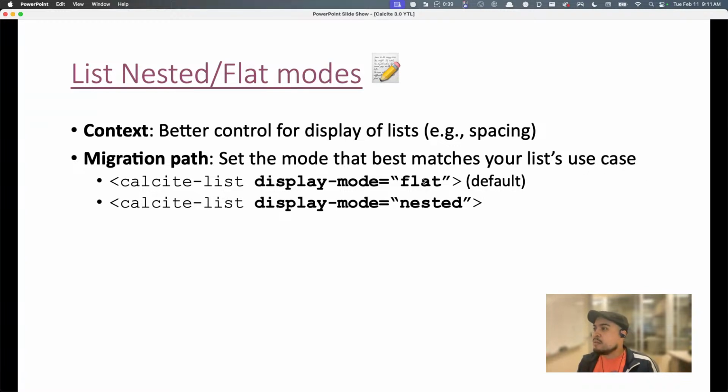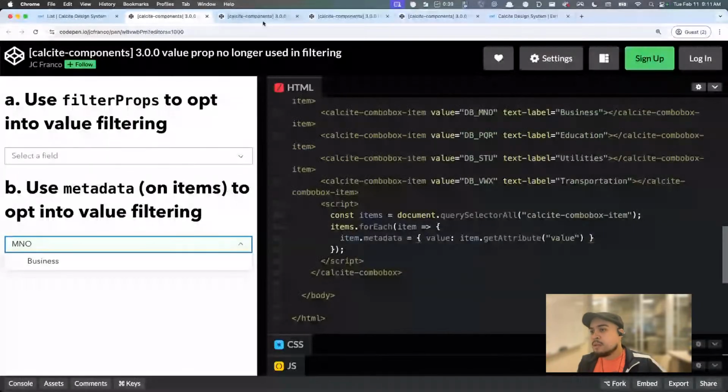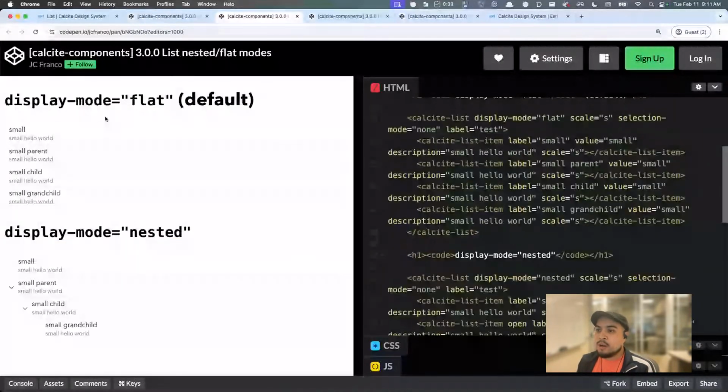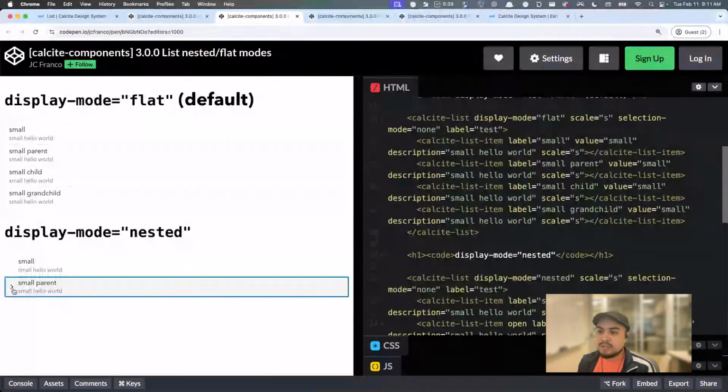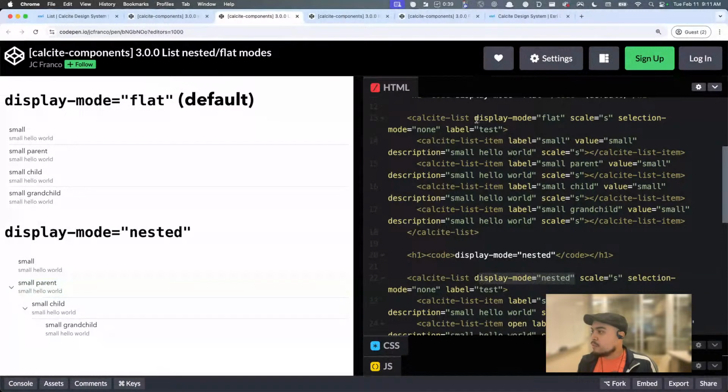And what that looks like, I'll show right here. So you can tell here, if I hover over the list item, it's pretty condensed, the spacing for flat mode. And if I had a nested list, by using the nested mode, I get a bit more spacing so that everything's aligned properly, especially if items might be updated at runtime. So you don't have any shifts of items in terms of their spacing. So pretty straightforward. You just would set the display mode on a list and it just gets applied properly.